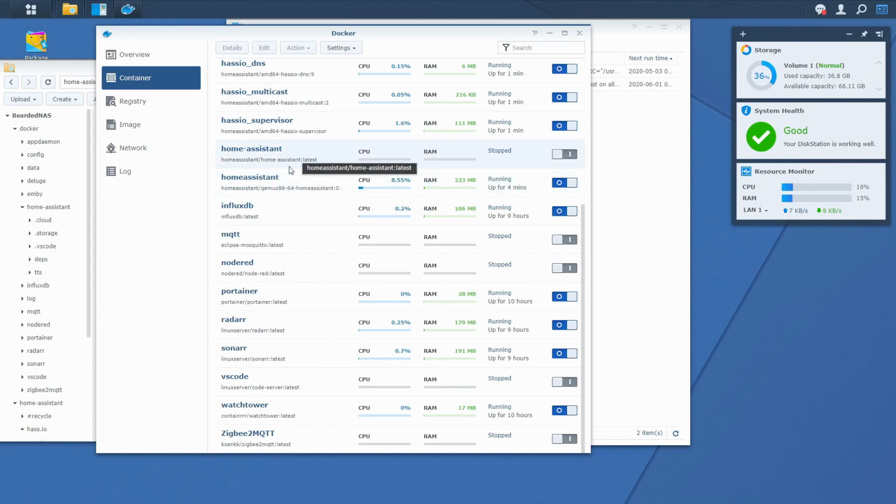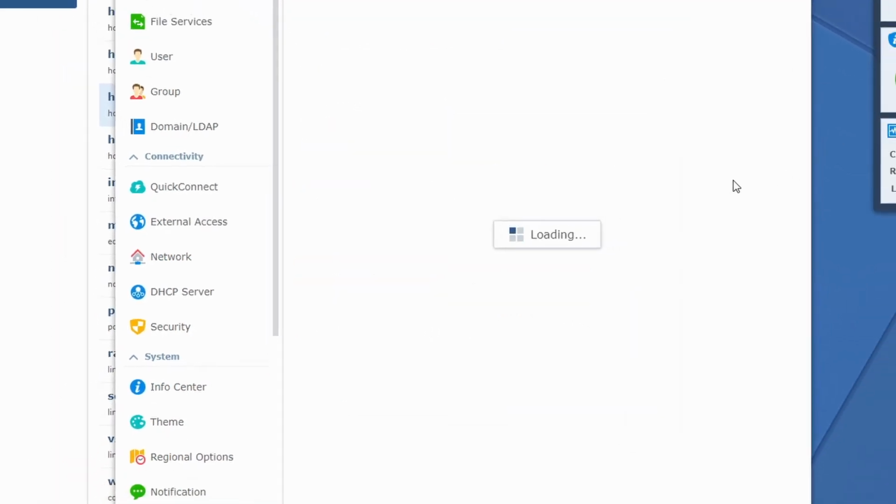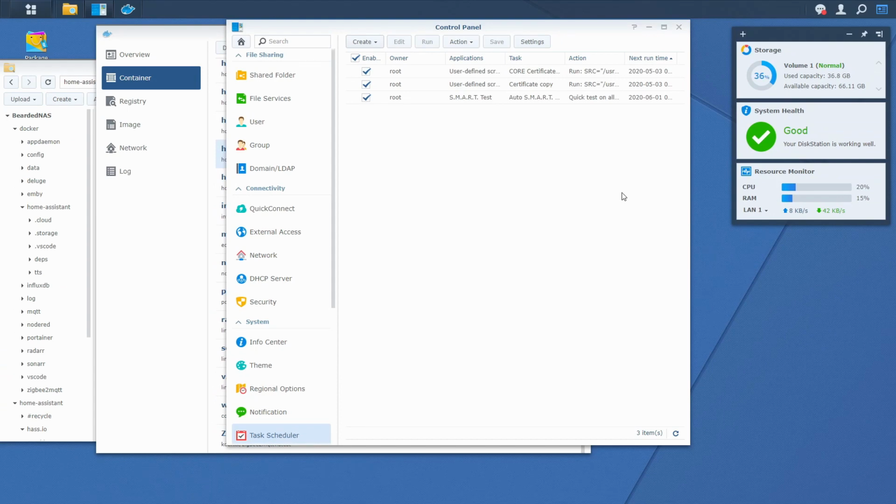So I have two home assistants. One home assistant is the result of hassio. So this is the default name for the hassio installation. And in the first episode, I decided to use home-assistant for the name of home assistant. So now we have two distinct parallel Docker containers with almost the same application. Please select and use in this script the name of your home assistant. So for me, this is home-assistant. And if you press OK, the script is now ready to run.